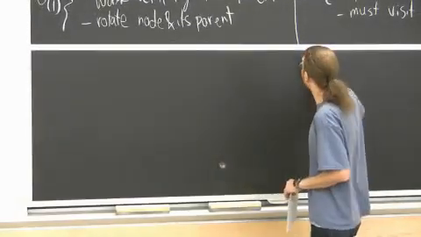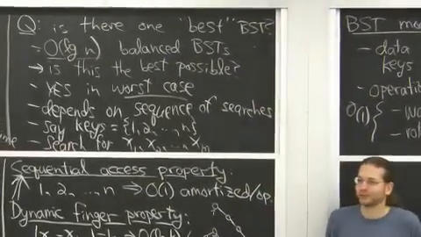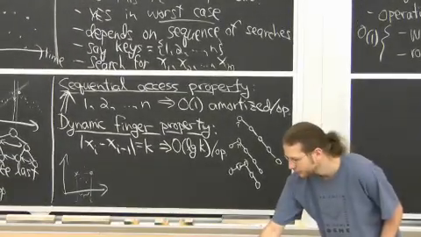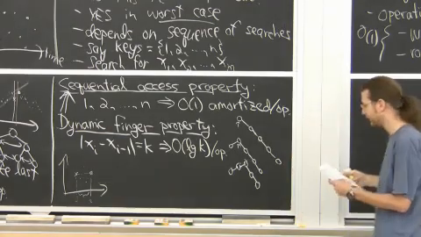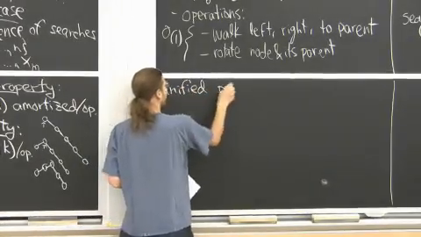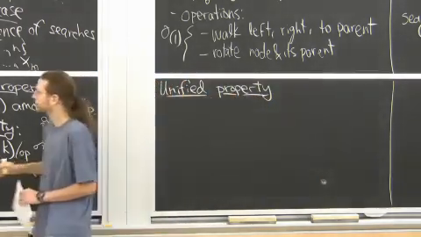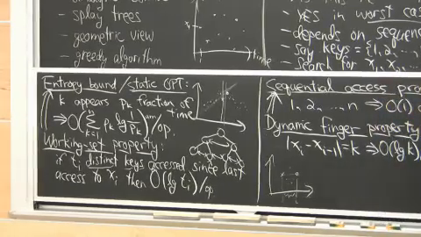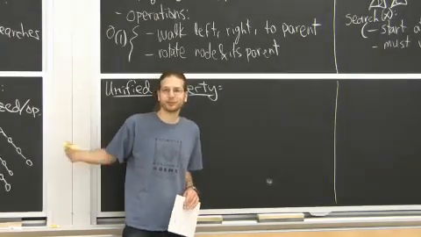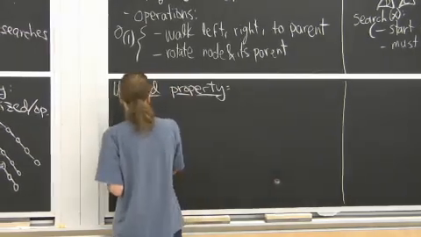For now, I just want to cover what are the conceivable goals we should aim for. Right, log n is too easy, so we need more challenging goals. So the next property that was introduced, we're getting into more recent territory, 2001, is called the unified property, natural name, and it tries to unify dynamic finger with working set. And the rough idea is that if you access a key that is close in space to a key that was accessed recently in time, then your access should be fast. So here's the formal statement.